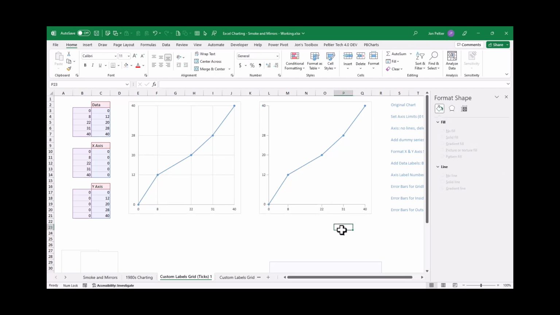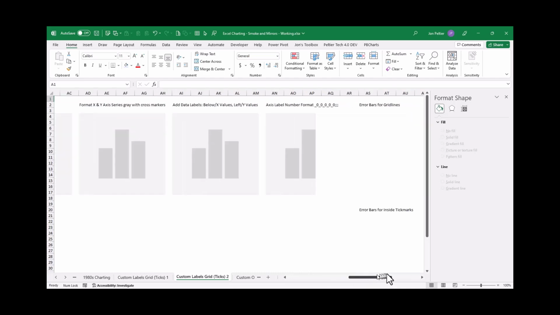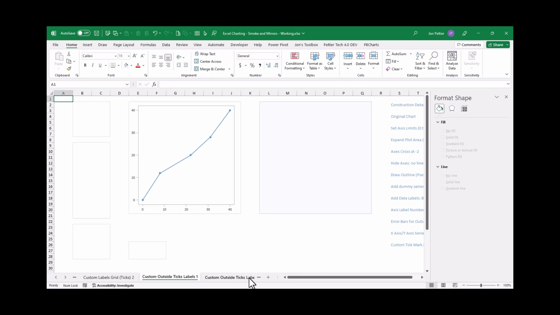And I'm going to use this trick in my next example, which is a little bit more complicated. So in this workbook that I'm using, I have this one sheet for this example where I did the work, and there's another sheet just after it where I go step by step through all the procedures so that you can try to recreate it on your own later. So now I'm going to go to my next example. And this one's going to be a little bit different.